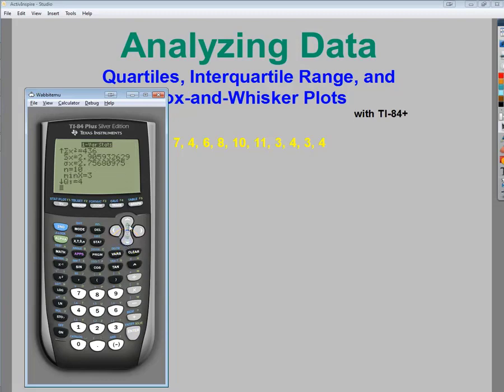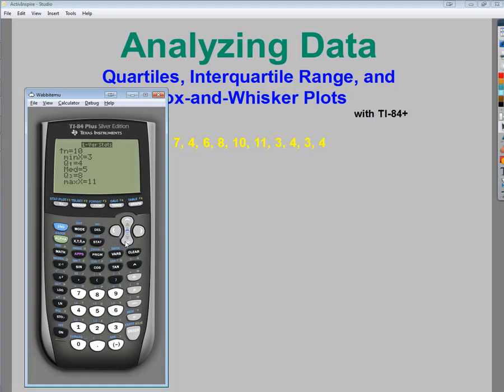If I click down a little bit, this is a whole bunch of information. You can get standard deviation there. You can figure out kind of what the values of the sets are and that whole thing. So what I'm interested in is what minimum, maximum, Q1, median, and Q3 are. So just click down a little bit. There's the minimum value of 3, Q1 value of 4, median of 5, Q3 of 8, and max of 11.